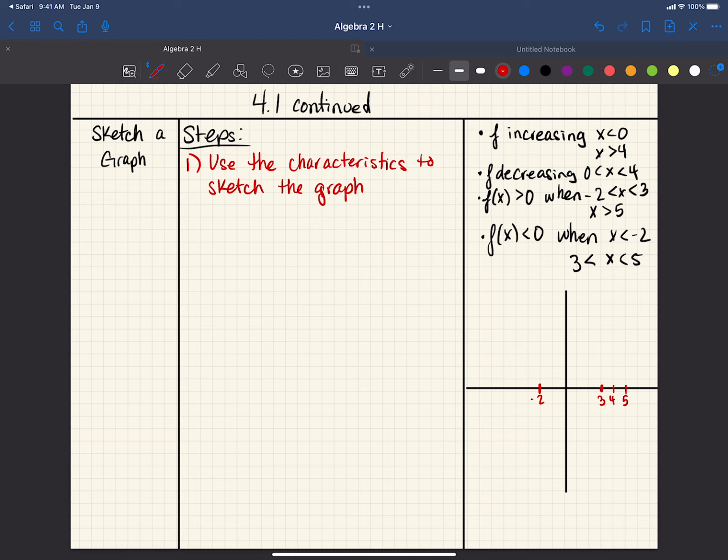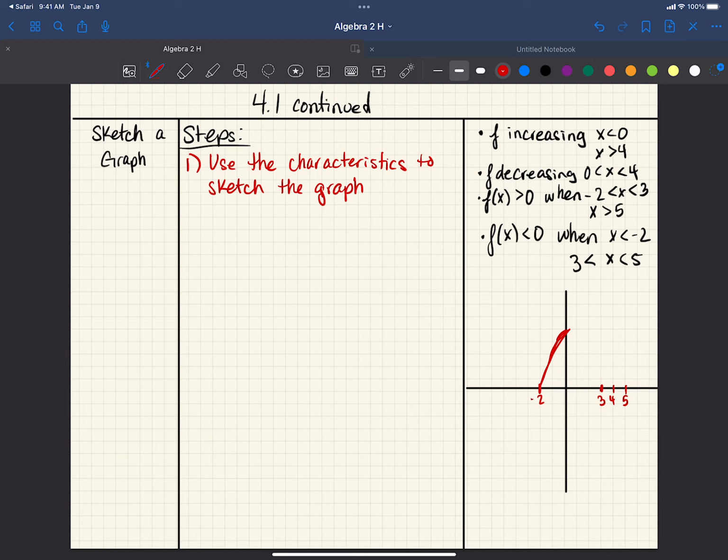So the first hint says f is increasing when x is less than 0. Okay, meaning that any value less than 0 is increasing. So we are going up. And then at 0, it's going to stop. So once that point is at 0, no matter where it is on the graph, I don't have an exact y value, but once it hits 0, that's what's going to be called my turning point, okay?